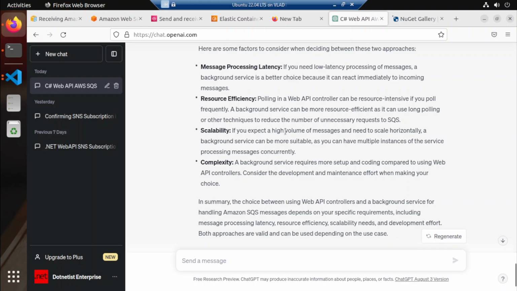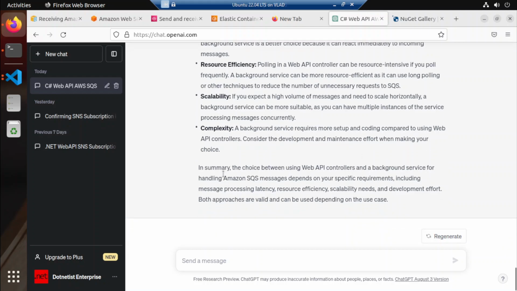If you expect a high volume of messages and need to scale horizontally, a background service can be more suitable as you can have multiple instances of the service processing messages concurrently. Complexity. A background service requires more setup and coding compared to using web API controllers. Consider the development and maintenance effort when making your choice.